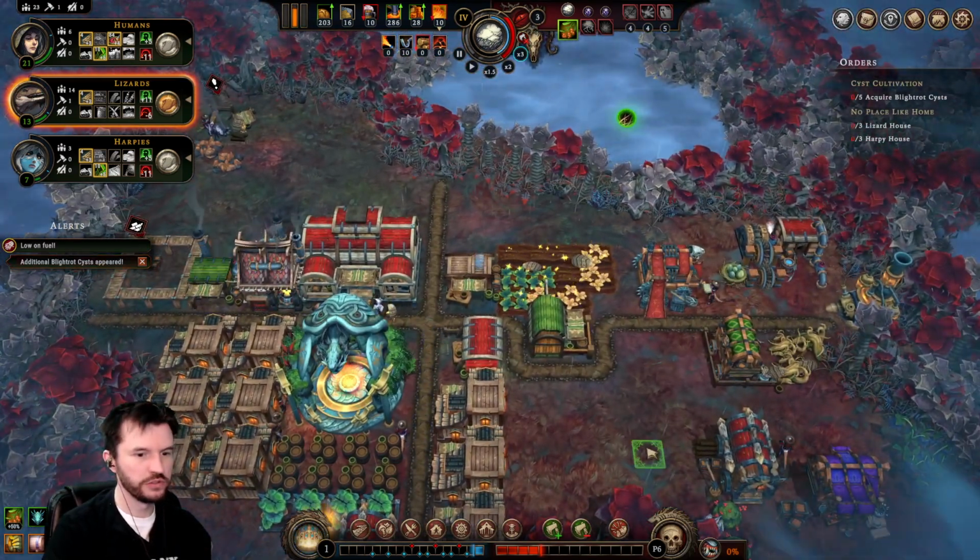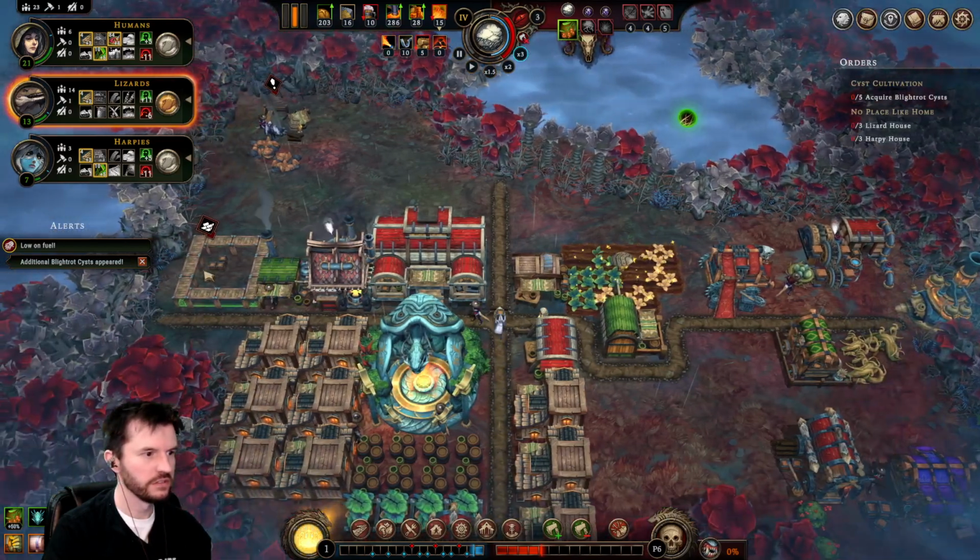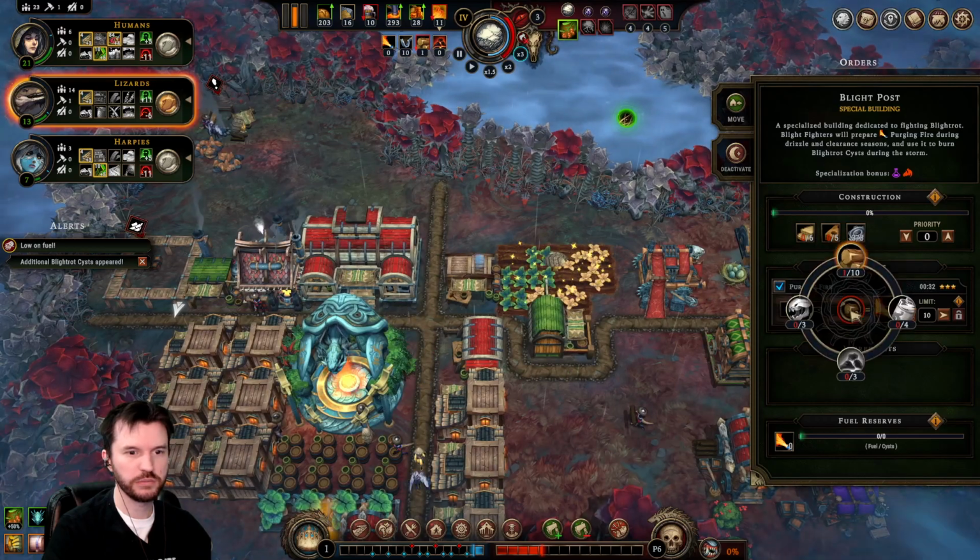Blight swarm. New cysts have appeared. Wait, what? No, I don't think so. I can't see, though, until I get the post back up and running.